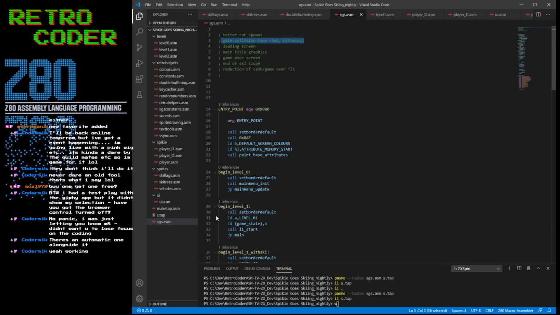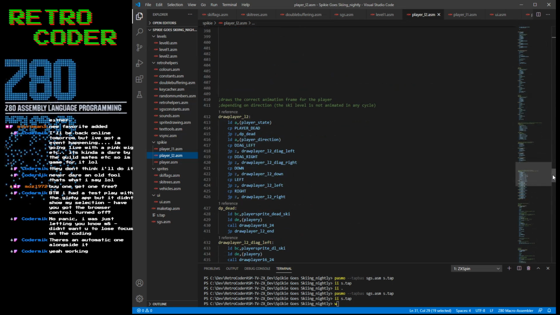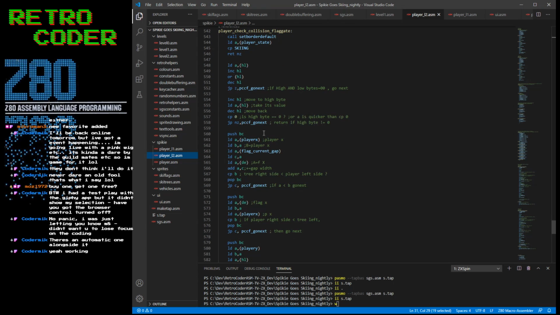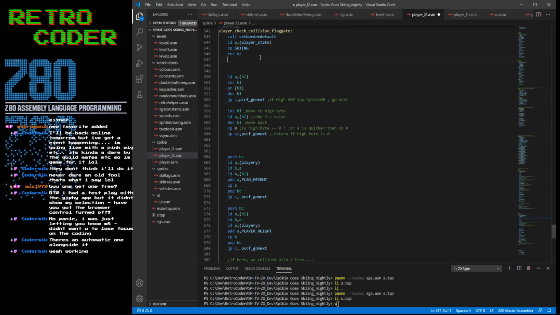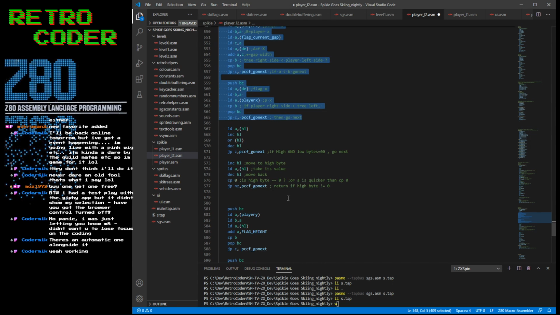The gate collision is done in player level 2, right at the bottom. If I move this around so that it checks the Y first, we could then check the X in a different routine that we only call when the Y is colliding. That way we'll be able to do one thing if we're inside the gate and another thing if we're out. So that's the only way I can think of doing that.